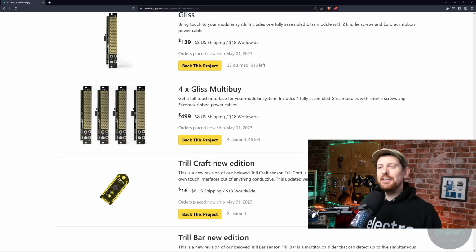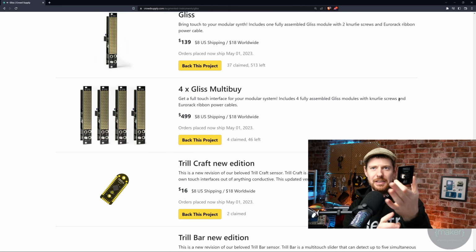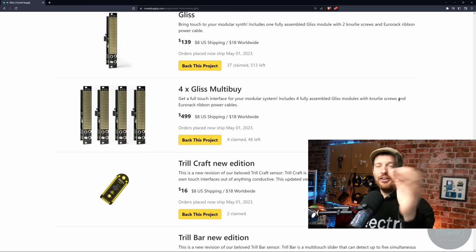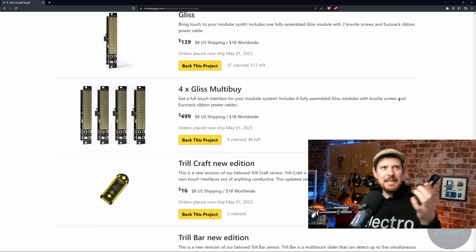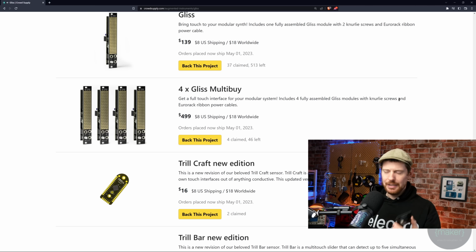Interestingly, they're also selling all of the other Trill things on here. I have in front of me one of the Trill controllers that I used in a project a while ago. This is just essentially a little touch pad, like an XY pad, and funnily enough, this is the kind of thing that I remember, because when I was buying little effects units many years ago, they almost all had this kind of stuff. All of the Korg effects pads had a little pad that you could sweep.